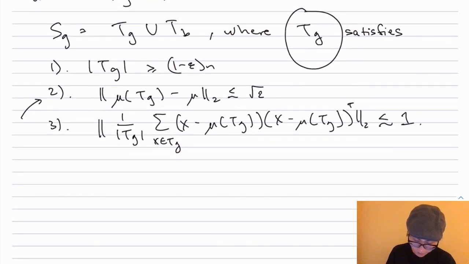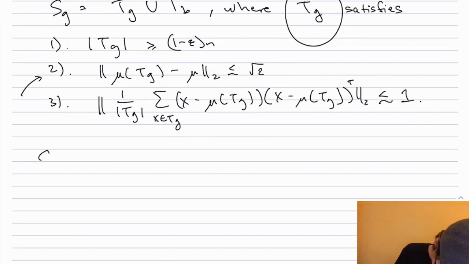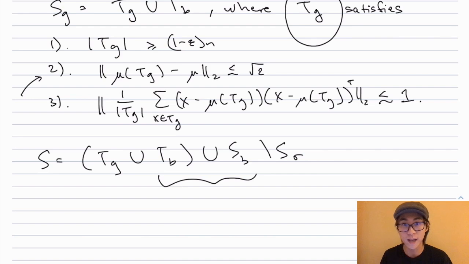And notice that T sub g is in this setting that I care about. So in other words, I can write S as equal to T sub good union T sub bad union S sub bad, set minus S sub removed. And I can just define a slightly bigger set of corruptions, which includes both T sub bad and S sub bad. So I lose a little bit in epsilon. I think I double epsilon. But now I do have a set of points T sub g to which I can apply my lemma.